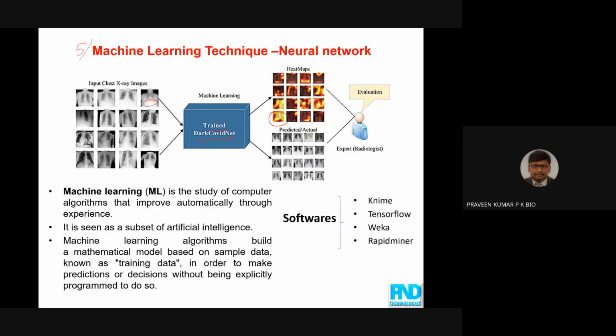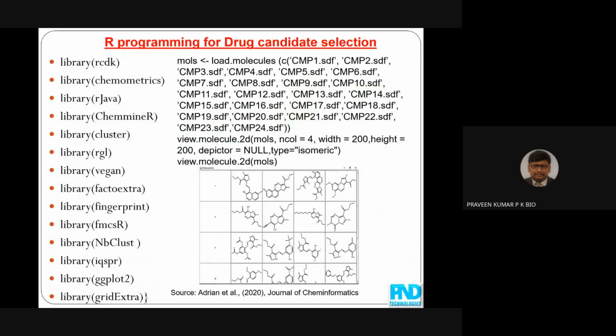These kinds of techniques we can make through the neural network, and generally neural networks can be practiced through KNIME, TensorFlow, WEKA, and RapidMiner. Myself, I practiced with RapidMiner. It is of course commercial software, but there is plenty of work to be done. Many PhD scholars can take this as PhD research for creating a machine learning algorithm and diagnosing samples from hospitals. So this is a kind of PhD research, and I'm showing an example of how we can do it with R programming and machine learning.